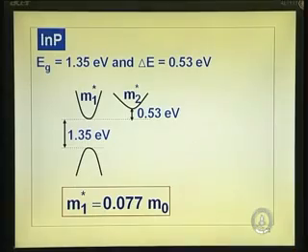So, now here you can see that is 1.35, that is 0.53. In the case of gallium arsenide, this is 1.43, and delta E is actually 0.36. So, what you will say immediately is, if you have transfer of electrons from here to here, you would need much more energy, much more electric field. Okay. Now, that means by the time it is transferred from here to here, it would have acquired much more energy, okay, much more velocity.